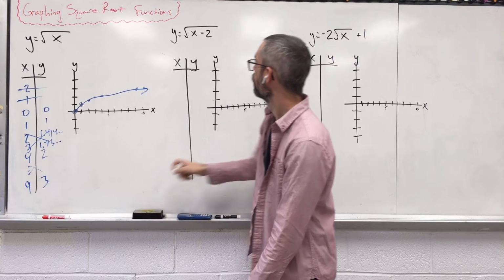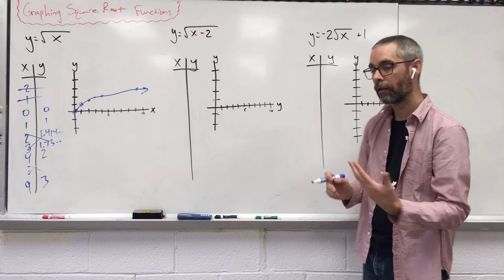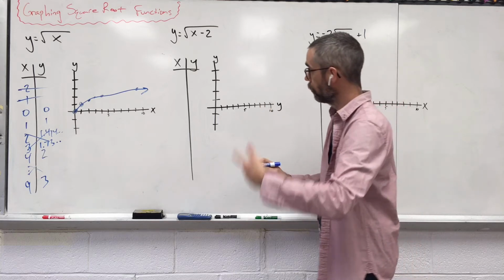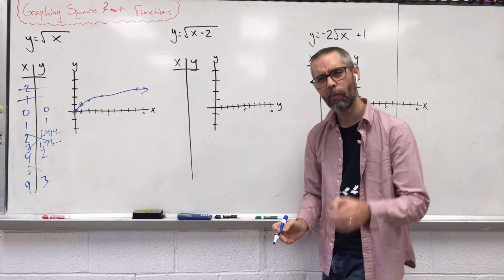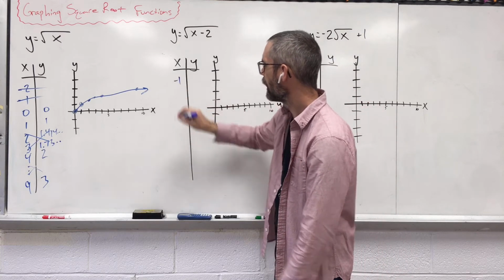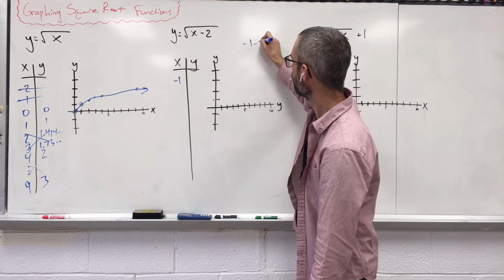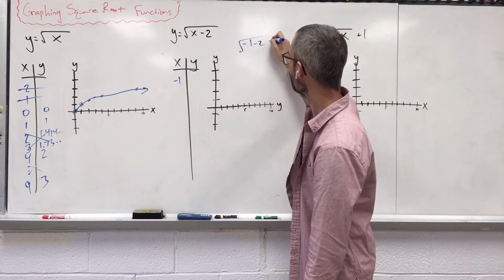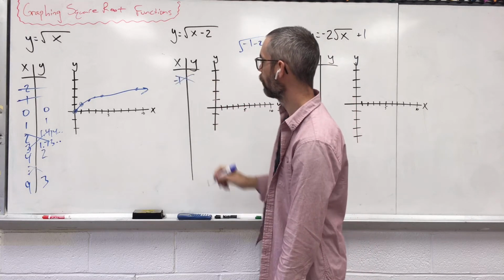All right. Let's try this next one. So now we got another number inside with that x value, that -2. So I could just start plugging stuff in. We know we can't do negatives, but it's a little more than that. Even if I start at that -1, if I plug it in here, -1 minus 2, that gives me a -3. We know we can't do that. I don't like that.